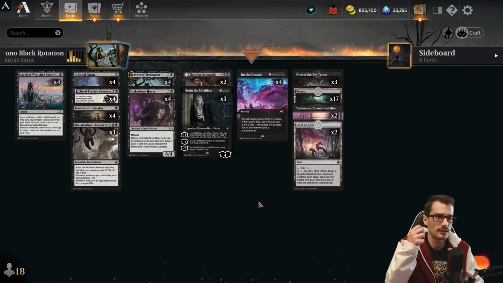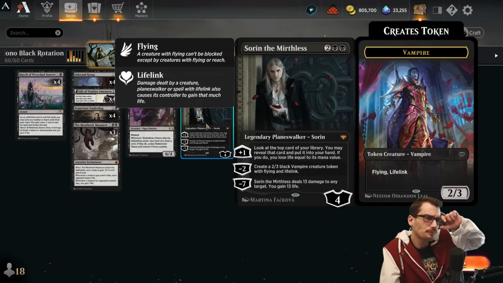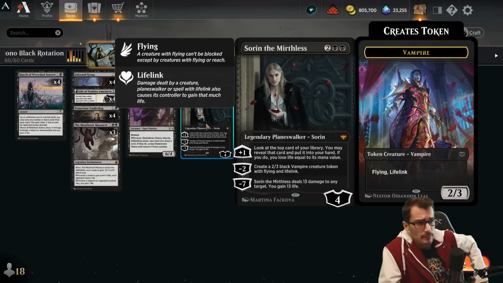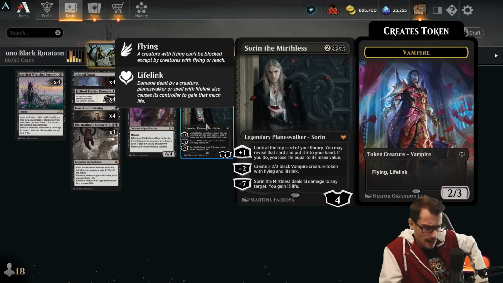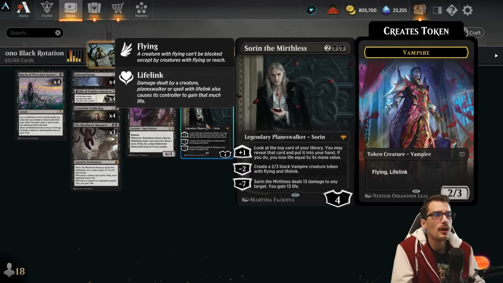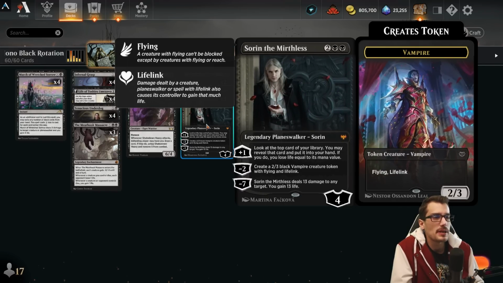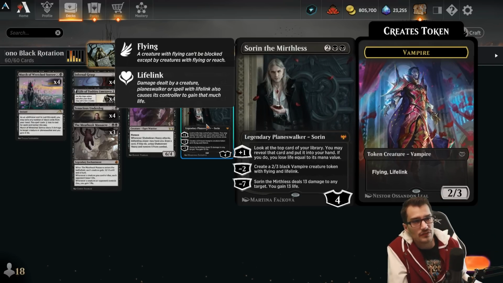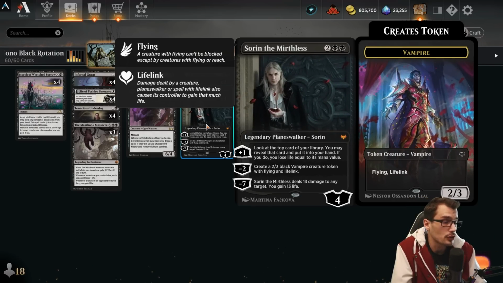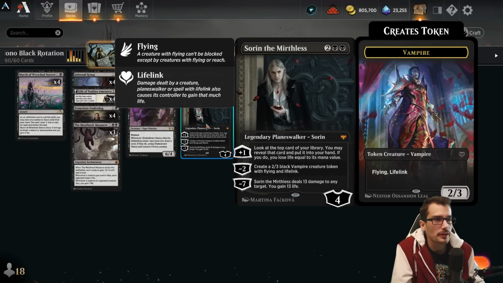Speaking to the fact that we can generate a lot of value in the deck, we also have Sorin the Mithrist for 4 loyalty. +1: Looking at the top card of our library, revealing it, putting it into our hand, losing life equal to that mana value. All right, so that's one way that we'll be losing life within the build. So it's, like I mentioned, a really nice way to be able to gain it back. And it actually takes care of that itself with the -2 ability, creating a 2/3 black vampire creature token with lifelink and flying. That is going to get the job done here.